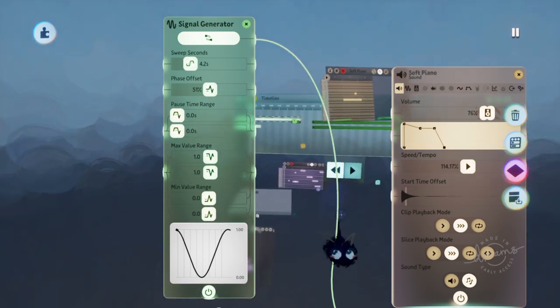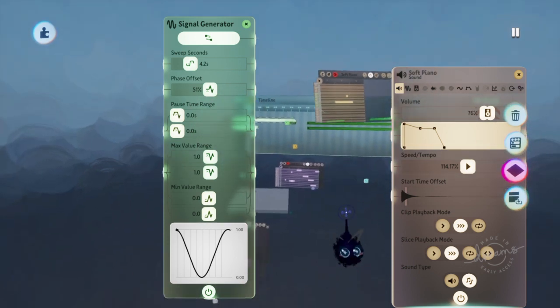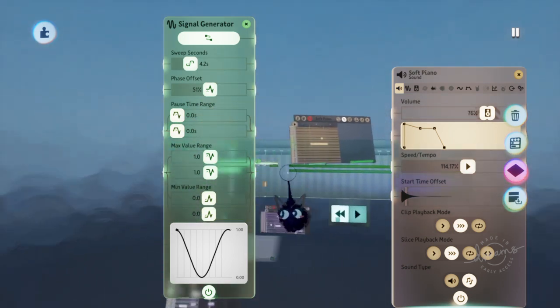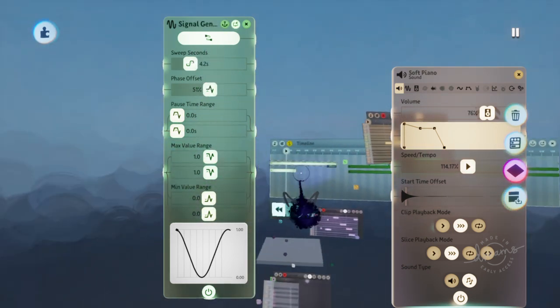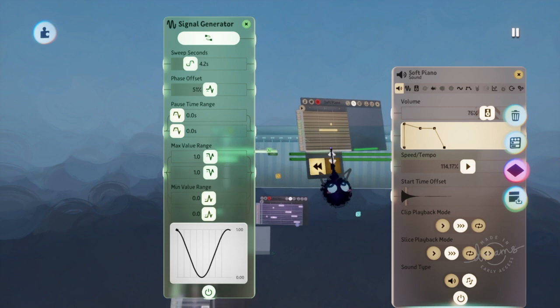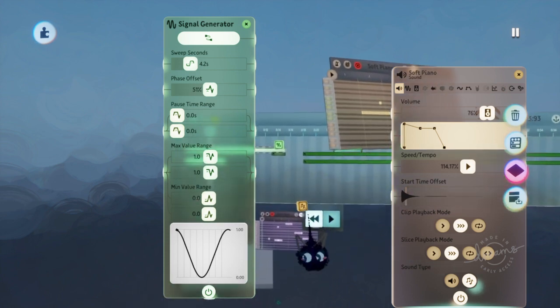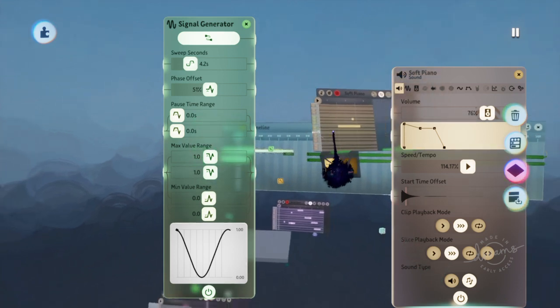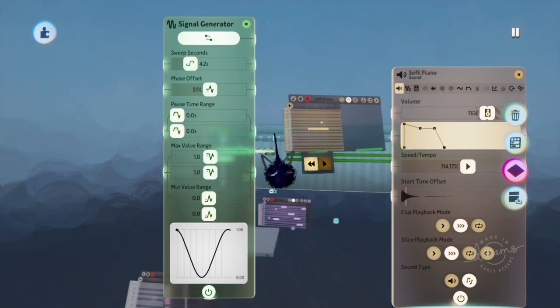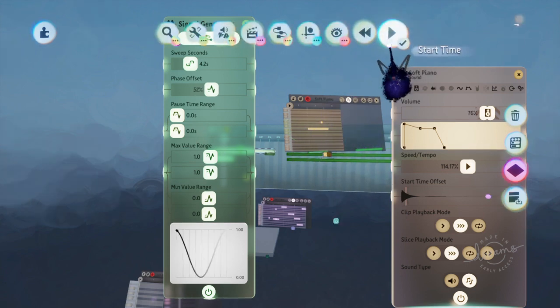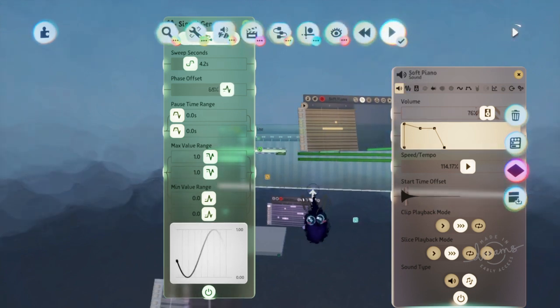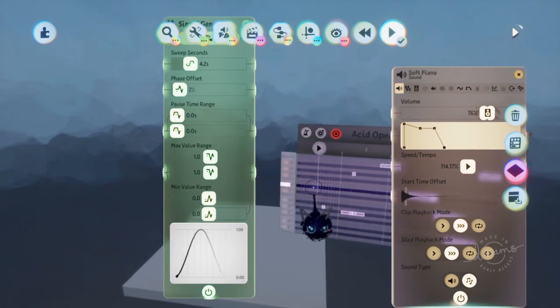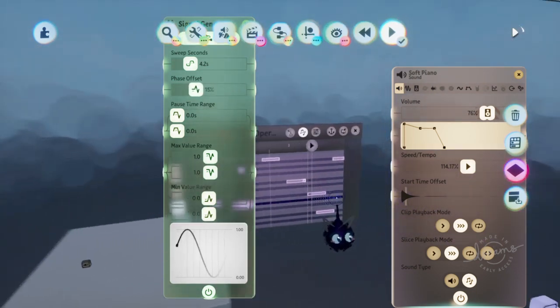So it's like an instant reverse effect, making it to where it's two different melodies almost instantly, because you have a signal generator hooked up to the playhead. Or you can just keep your sound on and have the signal generator plugged into the playhead, and then it'll always be on max power while this is going through it over and over again. So if we were to press play, you'd get a representation of what I'm talking about here. Here's the main melody, with its signal generator going back and forth.